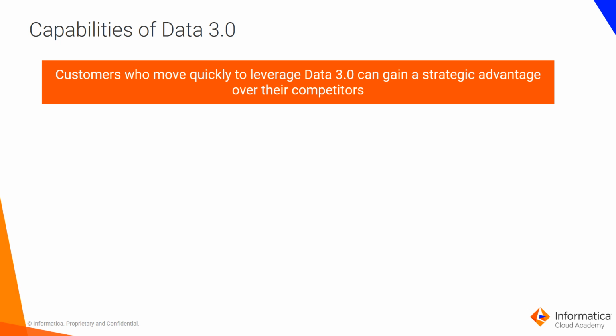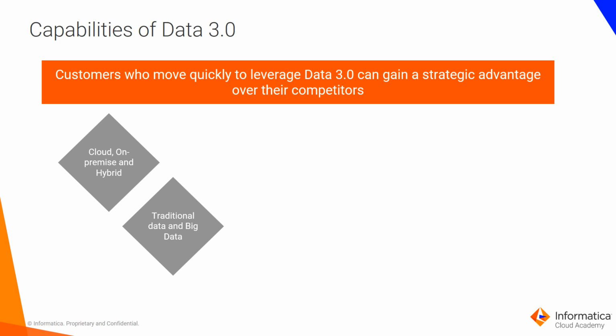Let us now talk about some examples. The business transformations such as analytics, customer centricity, hybrid cloud, Internet of Things, digital transformation, compliance, etc. require a rock-solid data foundation. They are long-term initiatives, so when you are choosing a strategic partner for data management, here is what you would be looking for. Since you have data on-premise and in the cloud, you need a provider that works on-premise, cloud, or both. You have thousands of traditional databases today. You want to make sure that you can effectively use the data from those data sources as well as new big data platforms. You need a provider who can handle both.